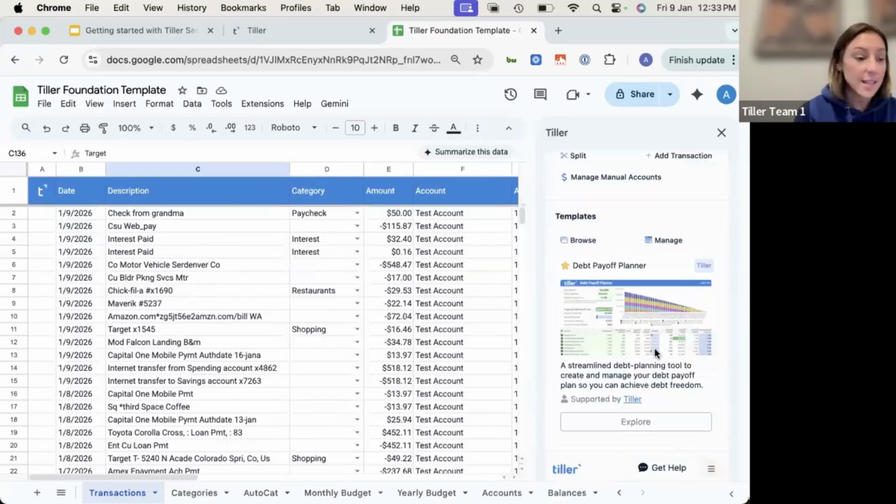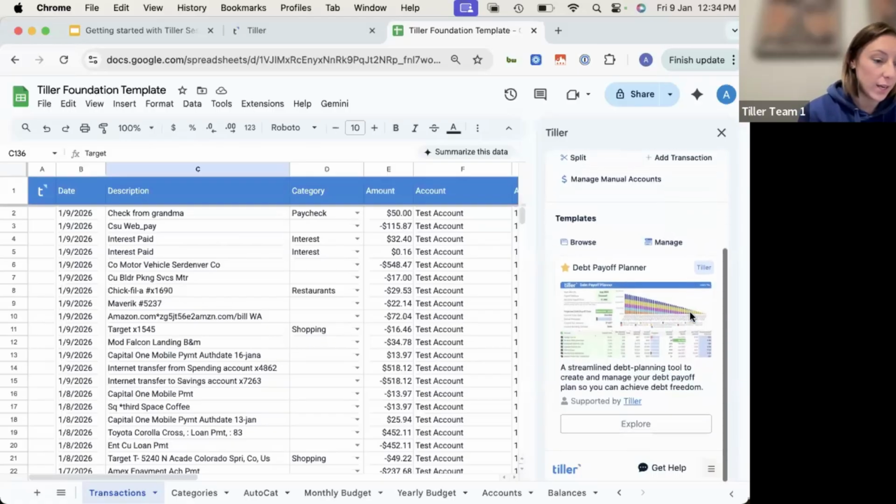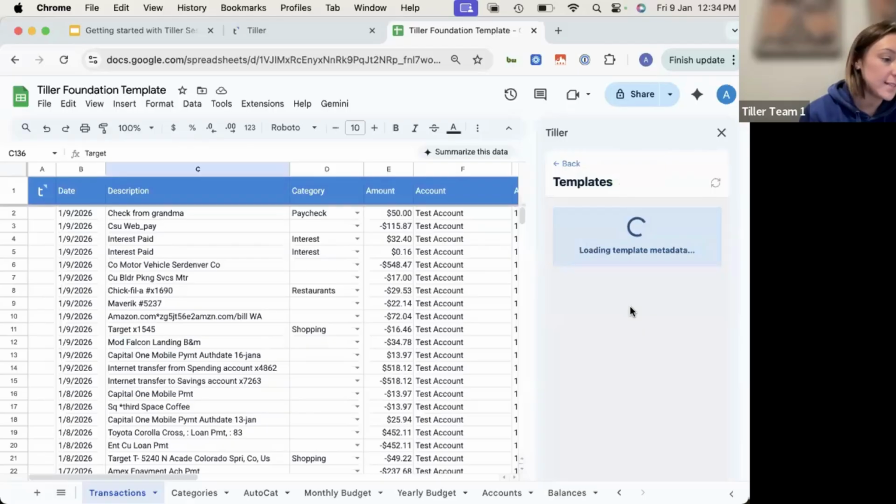Okay. The last thing I wanted to highlight down here is that we have this template section. So in the Tiller Money Feeds add-on, this is a tool that's going to allow you to install or update the foundation template dashboards and sheets, as well as let you find some community solution templates. We have another session that's totally dedicated to the Tiller community and community solutions. So we won't get in too deep on that, but this is a really cool area where you can sort of browse different sheet templates and add them as like additional data for your spreadsheet.